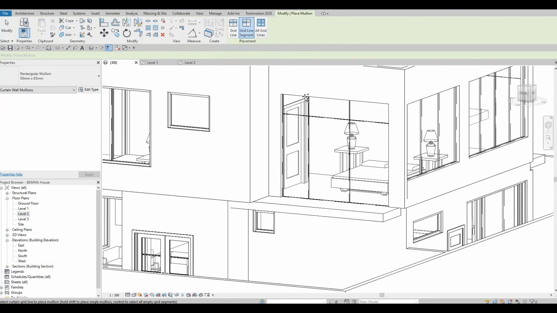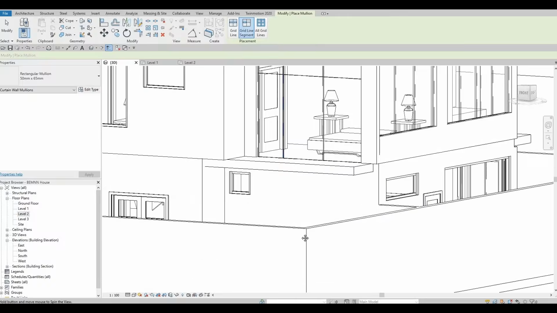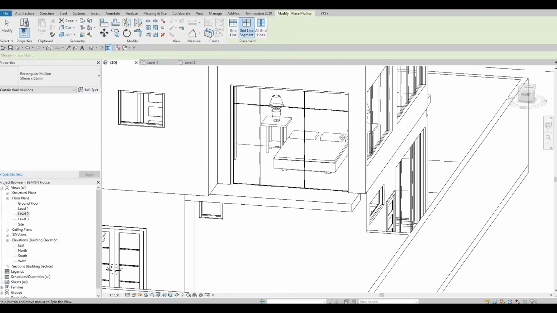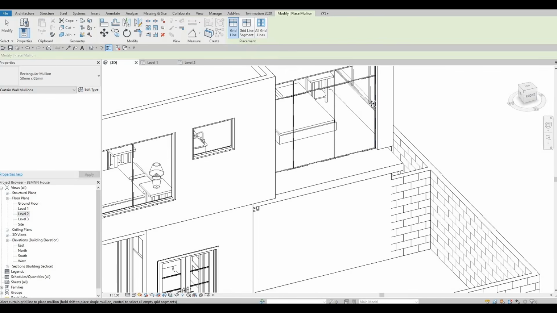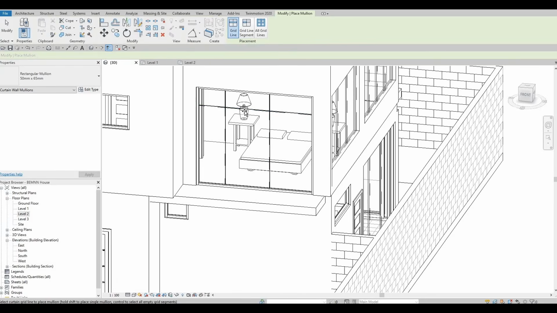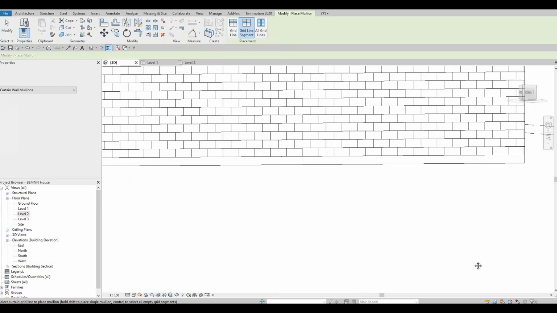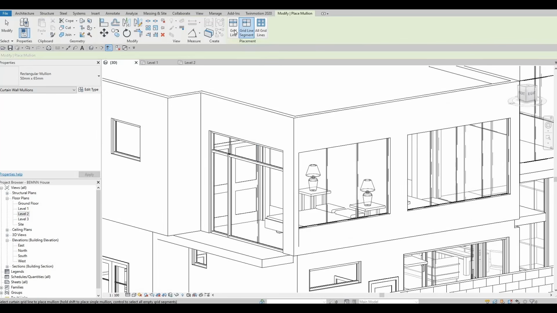But for me, I want to do that because it's just giving me, I think, a nicer look. And then single grid line. On the side, it's all single.